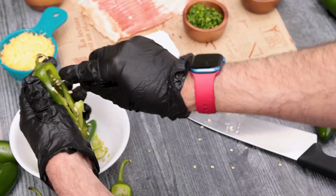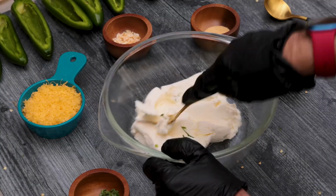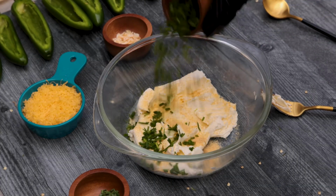We're going to cut the top third part of the jalapeno off and then scoop out all the seeds and capsaicin inside. You can leave some if you want it spicy.